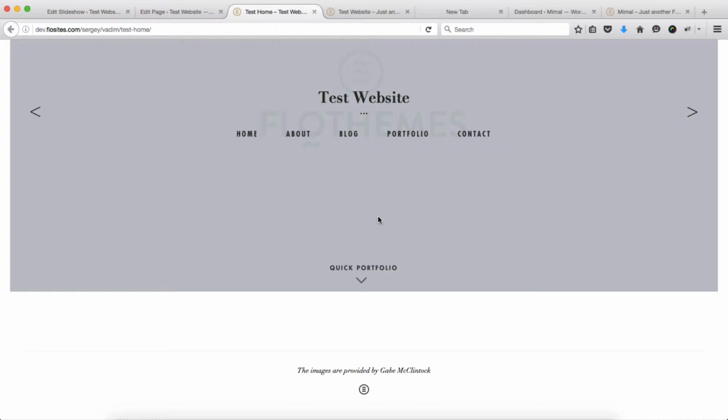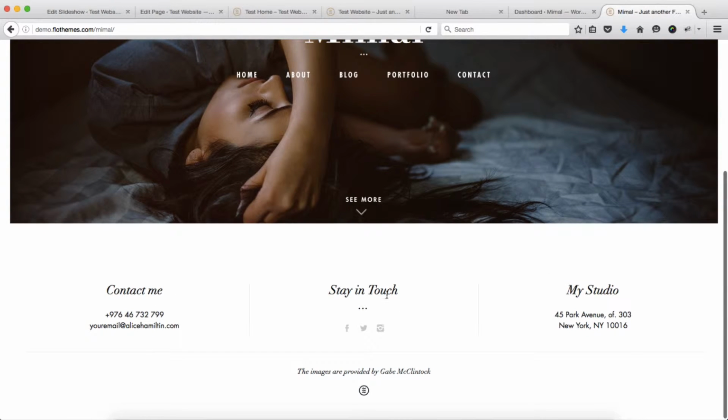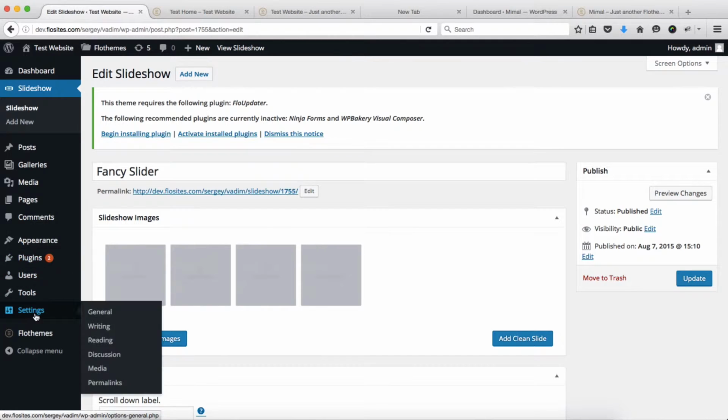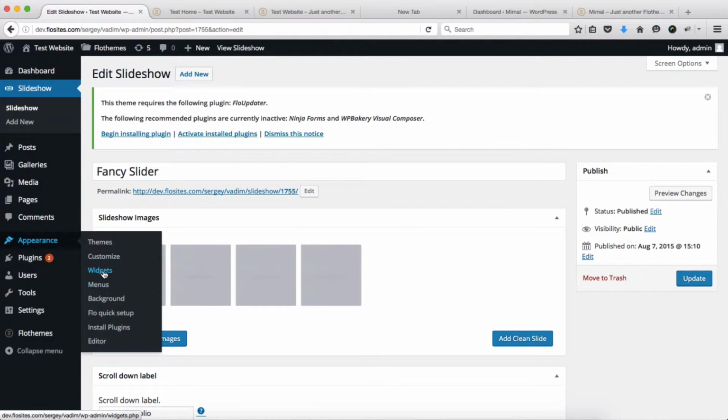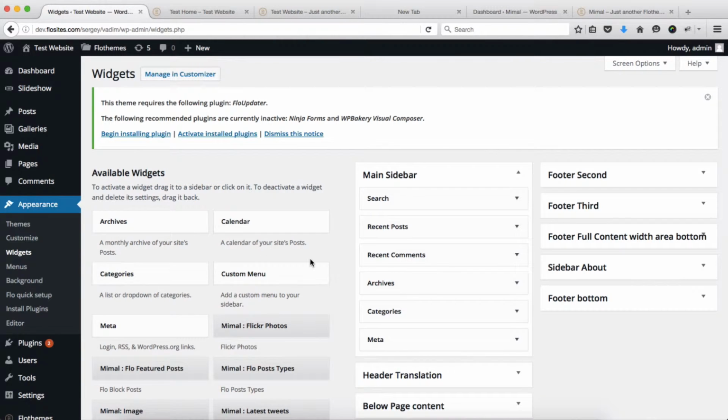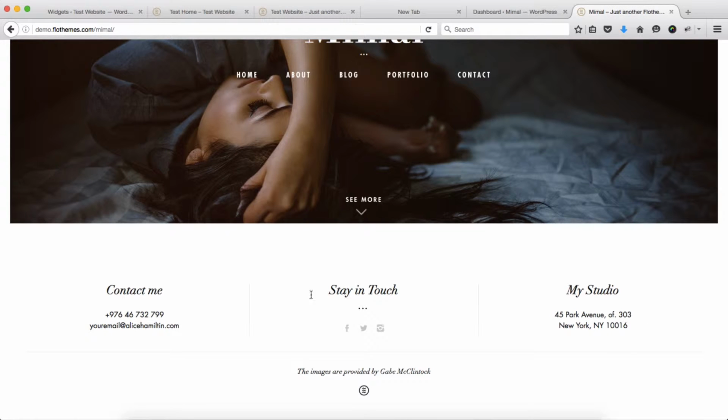So at this point what we need to do is add in the following 3 widgets. These widgets can be added if we go over to the appearance area. Just go over to appearance and click on widgets. There are 3 widgets that we'll need to work with. This is widget first, widget second, and widget third areas, which are pretty much just responsible for these 3 areas. So we have first, second, and third. We'll need to add in just this information here.